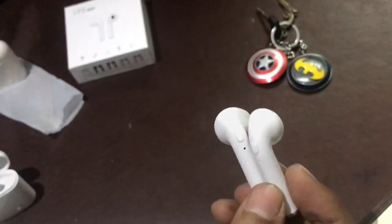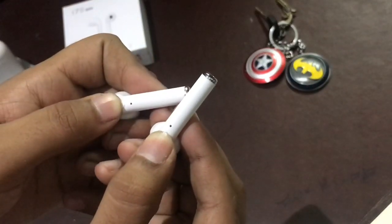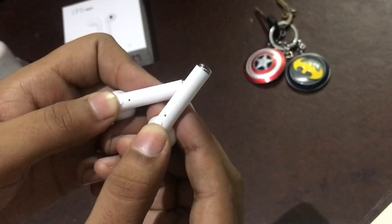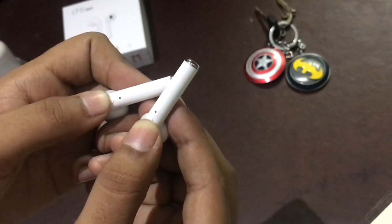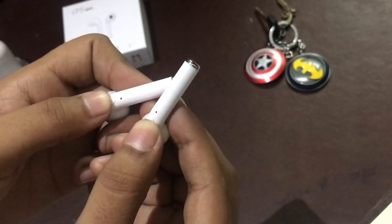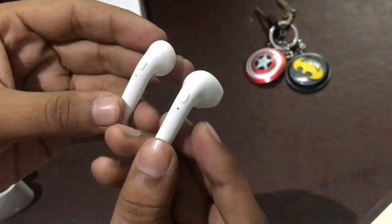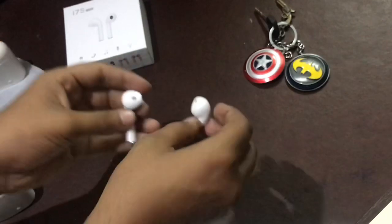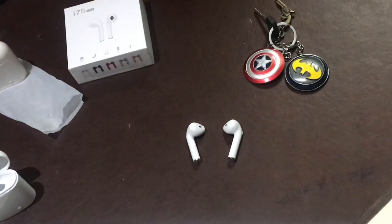Let's pair these. Now this is the way to pair them. Hold both buttons for 5 seconds and they will pair by themselves. And it's paired now. Now you just go to your settings, search for Bluetooth and connect them. Now let me show the audio quality of this.